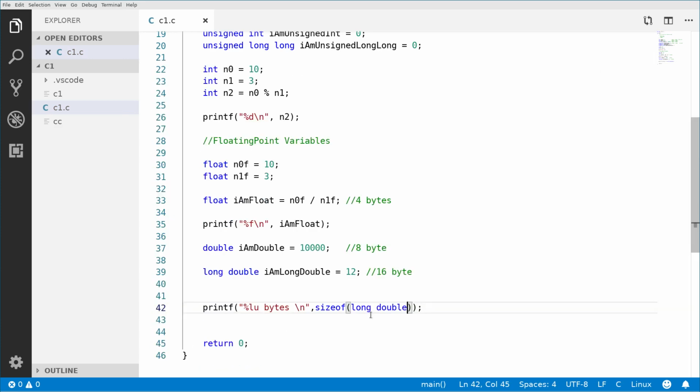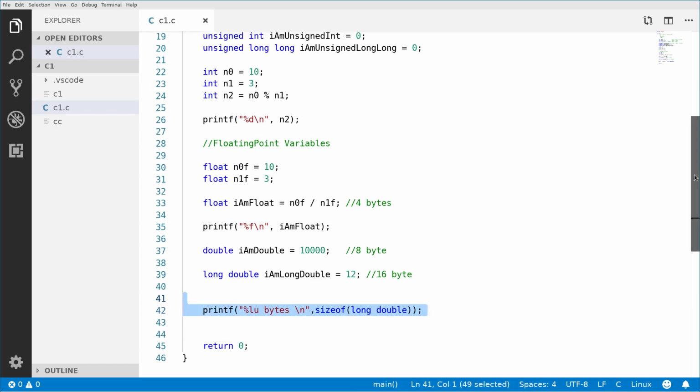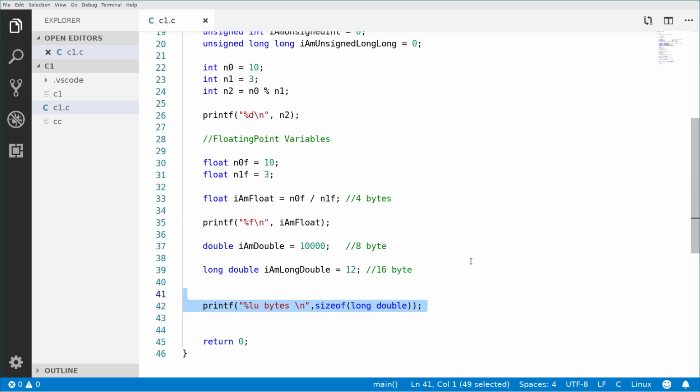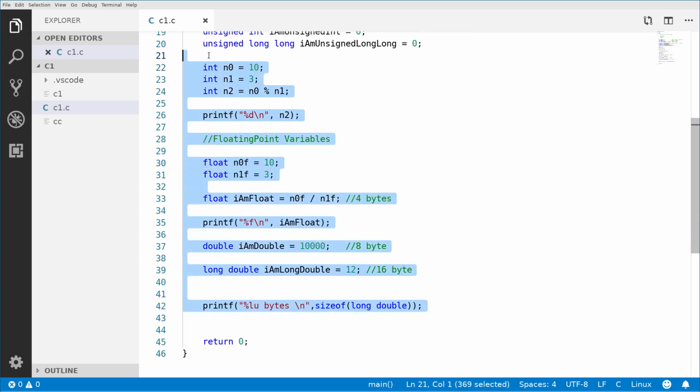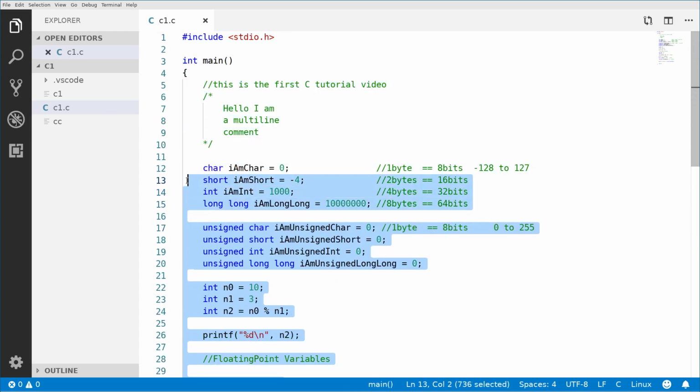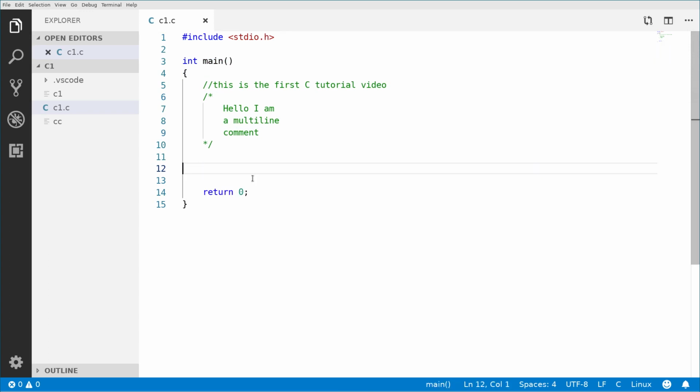So great. Now we know how to define variables, how to specify floating point and integer variables, how to create comments, how to do for loops. And now what we will do is see how we can define a number in a different notation.